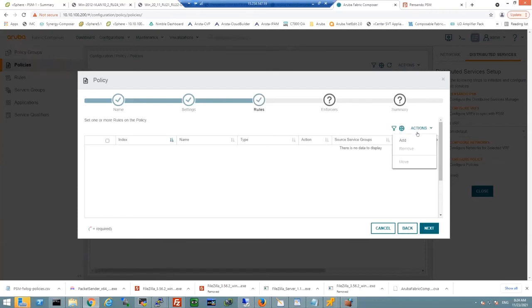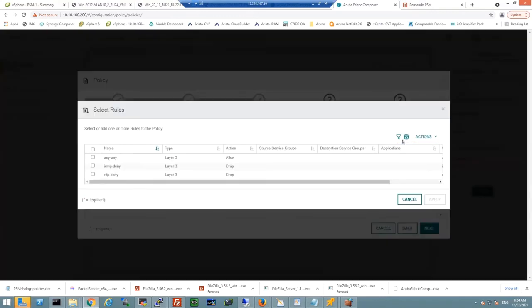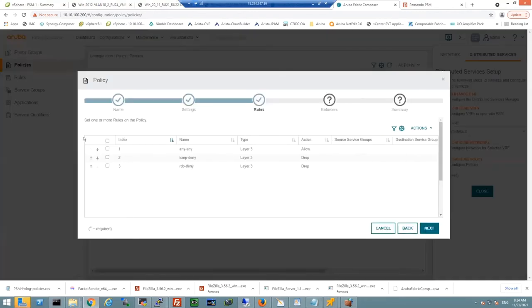Rules now, this is nice and easy. I just add my rules that I want. So if I had a lot of pre-built rules, I would just scroll down and select them, but I want all these. So I'm going to click all and I'm going to press apply. And you can see now, look, I've got ICMP deny, RDP deny, but also at the very top, I've got any.